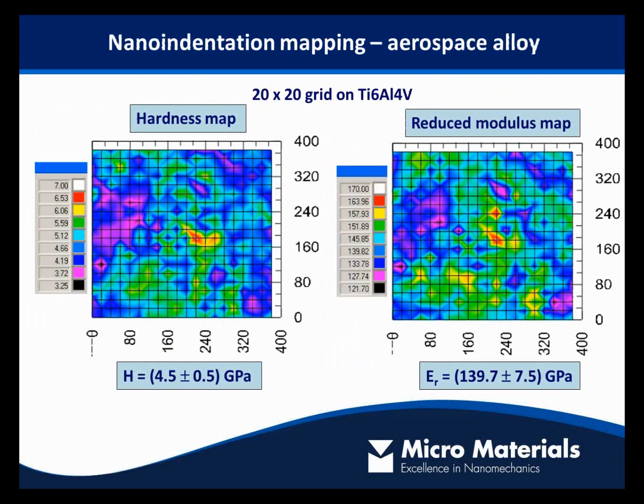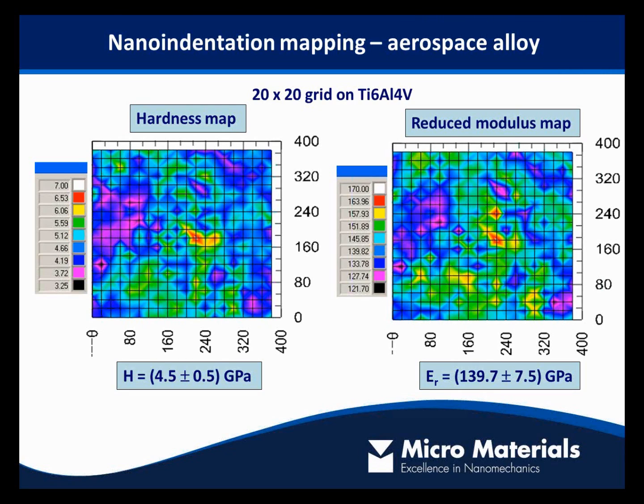So this is an example now on a bigger scale with a bigger grid. In this case it's, I think, nearly 400 microns by 400 microns, and there are 400 indentations done on an aerospace alloy. On the left you see the map of hardness, on the right you see the map of stiffness. On average the hardness and the stiffness are fairly constant, but when you do this mapping approach you can clearly see different regions of the surface delineated with different mechanical properties. This is due to the different microstructure and crystal orientation in this alpha-beta alloy, essentially.